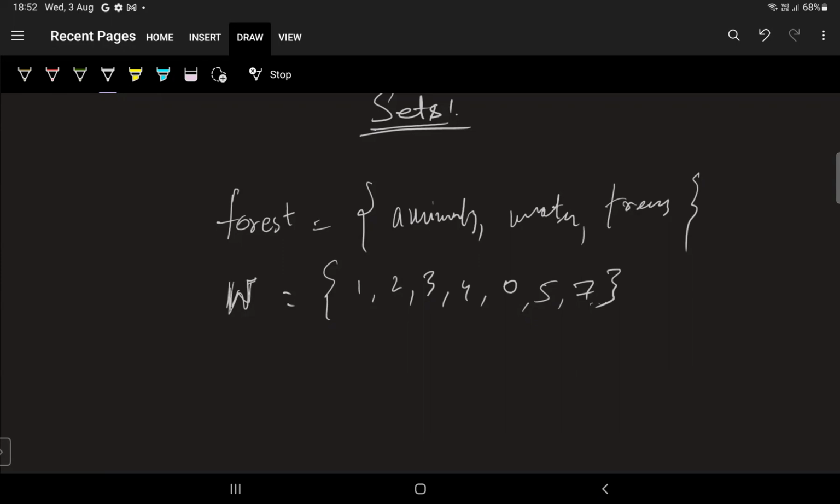And what about integers? What are integers? Integers we usually represent by Z. As a notation, it doesn't matter, you can use I, it's fine. Integers are the collection of all the integers, positive, negative, plus 0. 0 is also an integer, right? So negative 1, minus 1, 2, 0, 7, all are integers. So this is also a collection of numbers, right?